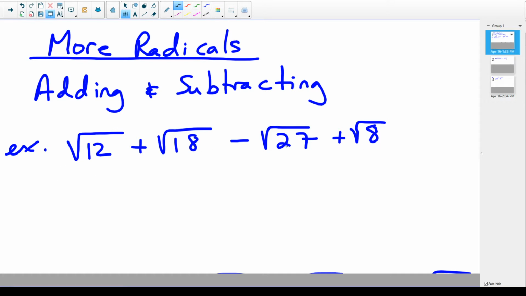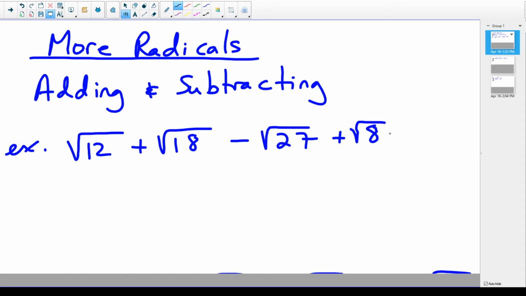So we have a situation here where we have to add and subtract a bunch of radicals. So this is very similar to the idea of like terms. Okay, terms usually involve polynomials, but these are just numbers, so they kind of are still, I guess you can consider them each monomials. Okay, so they behave basically like algebra.